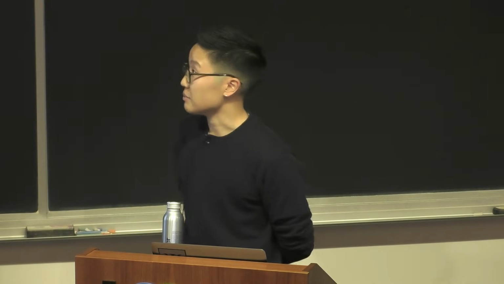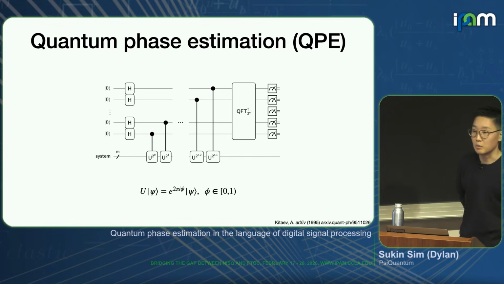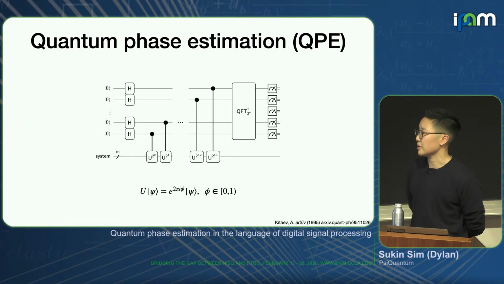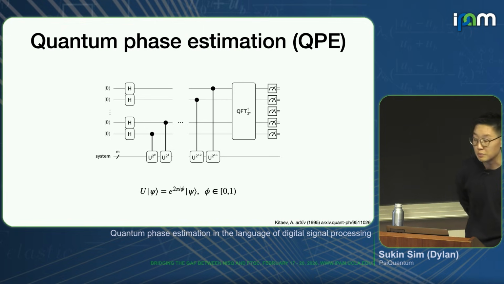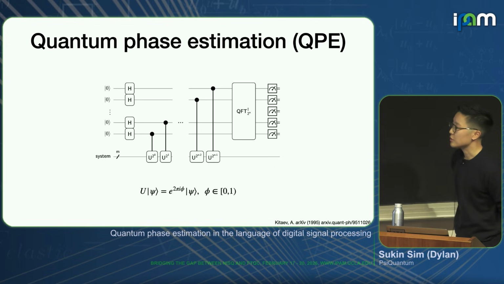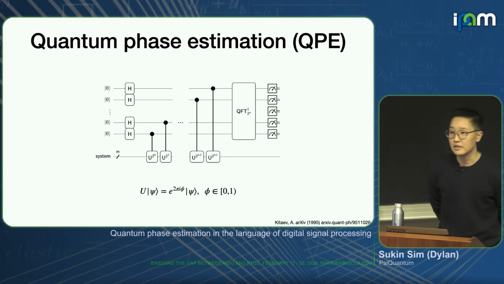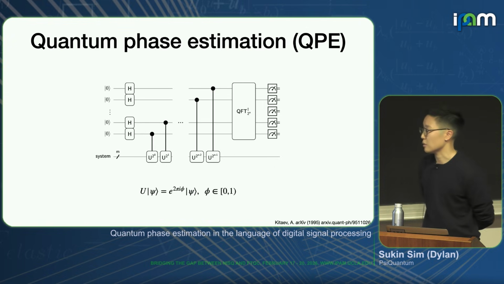So when I talk about phase estimation or QPE today, I'm really restricting myself to the discussion of what we call QFT-based phase estimation, using the quantum Fourier transform in the circuit. And the problem at hand is to estimate the eigenphase of U, where I've pulled out the factor of 2 pi so that the eigenphase phi lies nicely between 0 and 1. And the task at hand is to estimate this phi to some finite bits of precision.